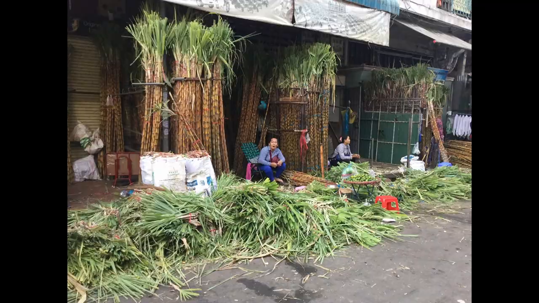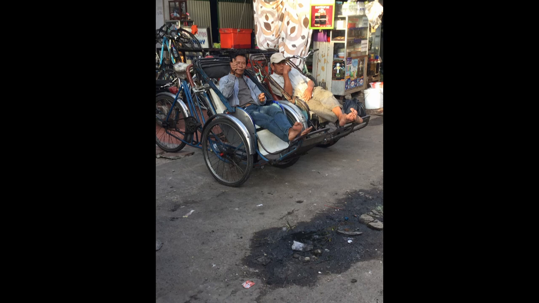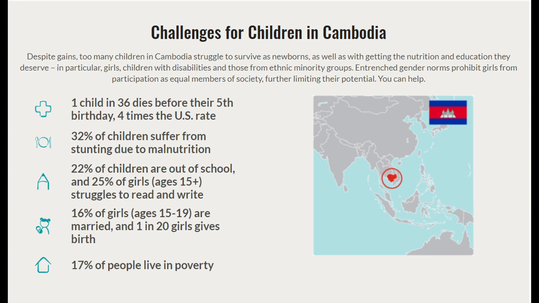So how does a society ravaged by a dictatorship prosper? Well, the fact of the matter is that it's extremely tough. The 1970s was not that long ago, and they're still recovering from this. This is recent history. So I've added in some statistics courtesy of SaveTheChildren.org. What you're seeing in front of you is the reality.